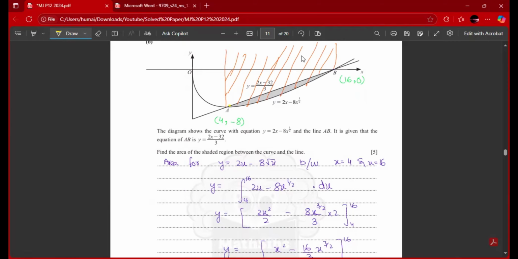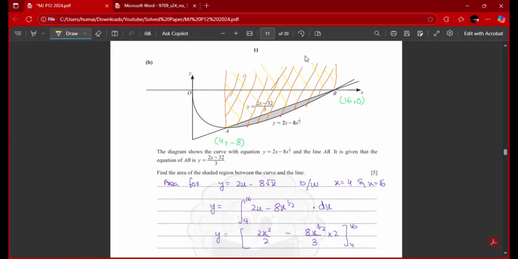If I find the area for the line between these points, it's going to be this. Okay? So you see that the yellow and the orange lines are intersecting at this point, but they are not intersecting at the bottom point. Meaning that if I subtract these values from each other because they're overlapping and I don't need them, I would be left with the final answer, that would be the shaded area between this curve and line. So that means we have to find the area of the line and the curve.